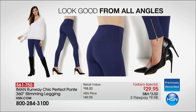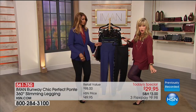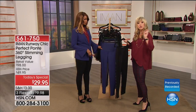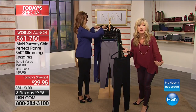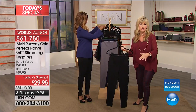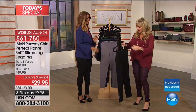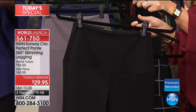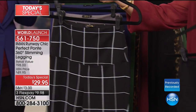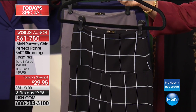So we're gonna go through the colors quickly. Again, you've got that gold tone hardware. We've got 2 inseams, 29 in the average, 31 if you're taller. That's the first time we've ever done that. And we've got 9 color options. So let me run through all the colors. Again, black is a no-brainer, but that black regular length is gonna be gone. Here it is for you, what we're calling the window pane plaid, which is your black and white.